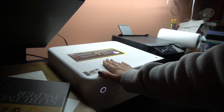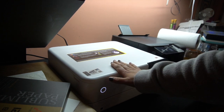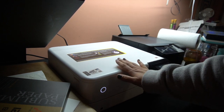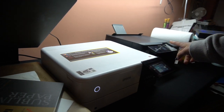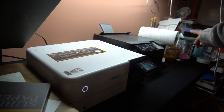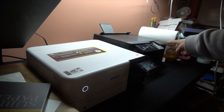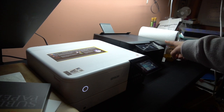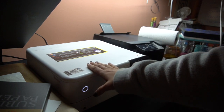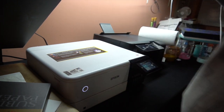Alright guys, I'm set up over here on my table. I have an EcoTank 8500 all-in-one super tank printer. I use the ink that goes in with this so there's nothing different you have to do. If you look over here, you see this black one — this one is actually another Epson, a 2720 that I actually changed into a sublimation printer. So it comes with the same ink that you get with the EcoTank, which is nice because now I get to use the ink with this one. I'll show you really quick what it looks like.